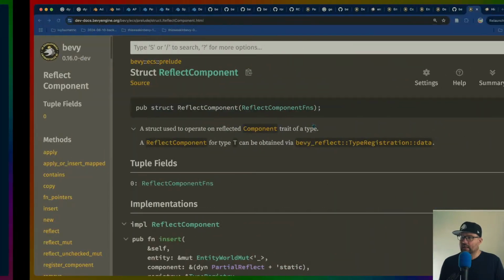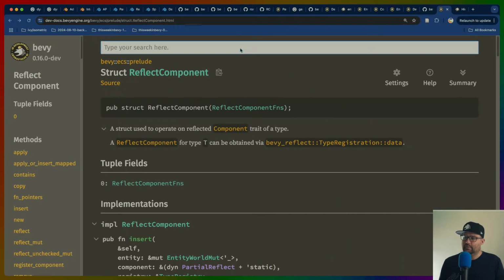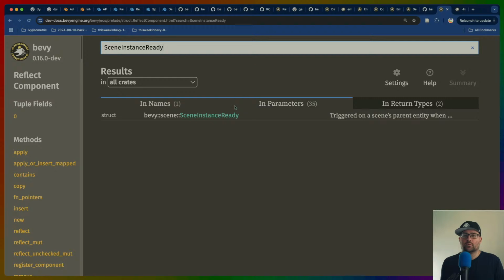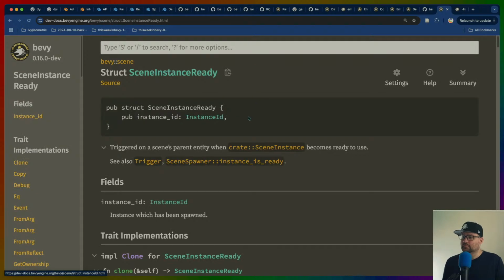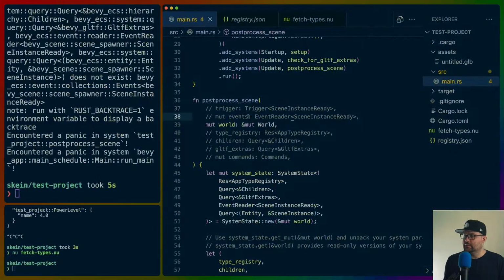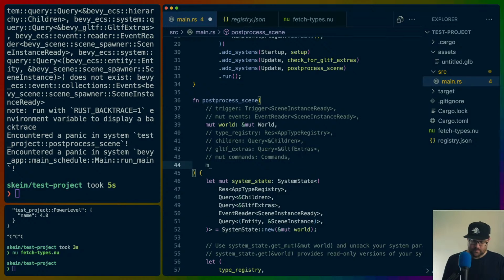Scene instance ready, I guess, doesn't have... Well, the query would conflict too, right? Didn't we establish that? Right, like this is now invalid.